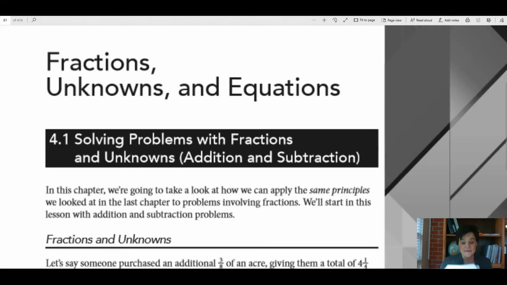And good morning. Okay, let us go ahead and move on to section 4.1. Going into a new chapter. Trying to determine what's going to happen whenever we're finished with this book, and I do not know. So we've got a ways to finish the book, but it's going to go pretty fast.